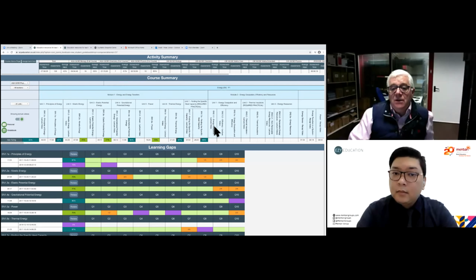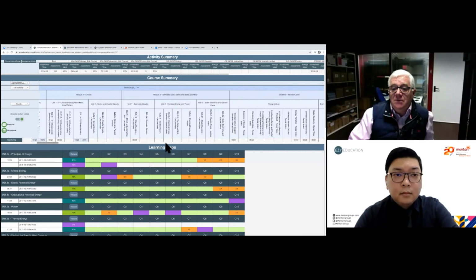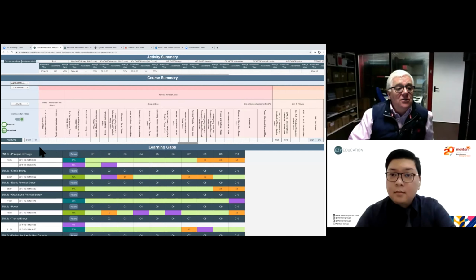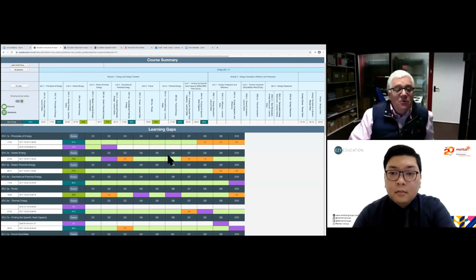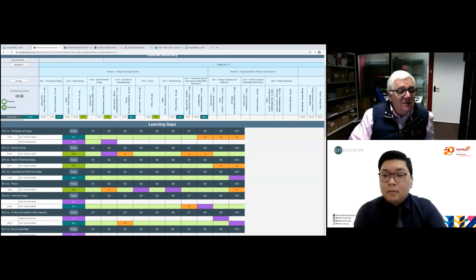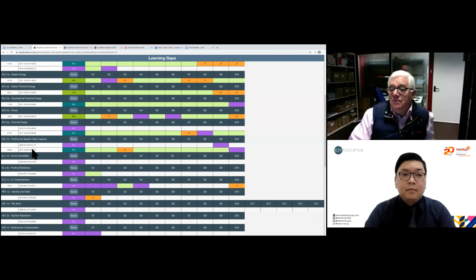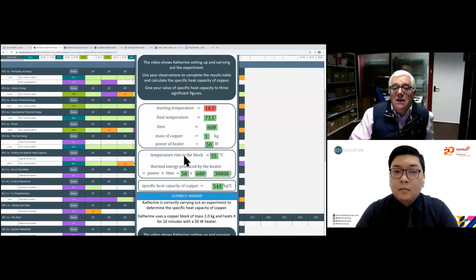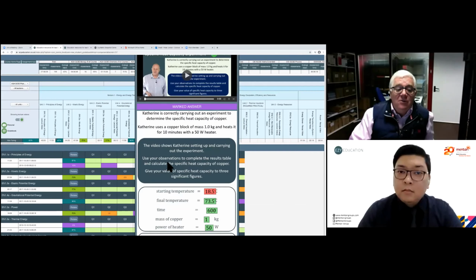I then have this, which is basically showing me my line from my teacher's grade book. So you can see how much work there is in this potentially. There is quite a lot. And if I want to review my progress, so let's just say this was preparatory work for a lab session, finding the specific capacity. I might come back to this and think, okay, this was one of the questions, I had a little bit of an issue there. I might get myself clear on the mistake I made there, maybe play that video.